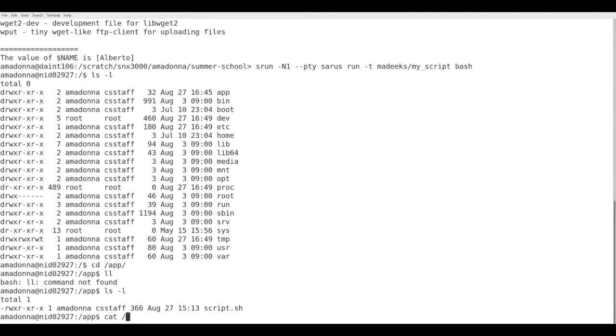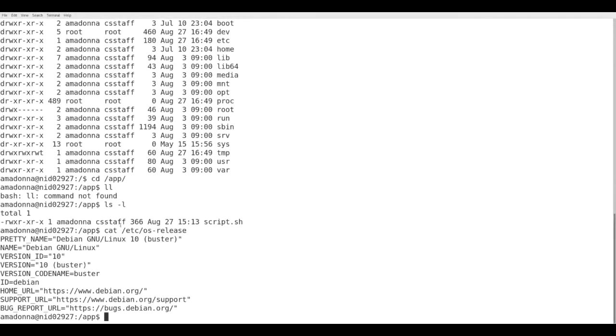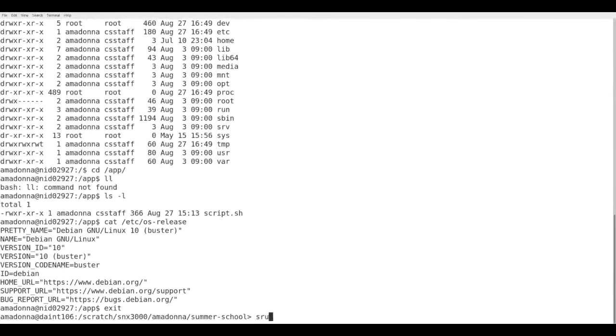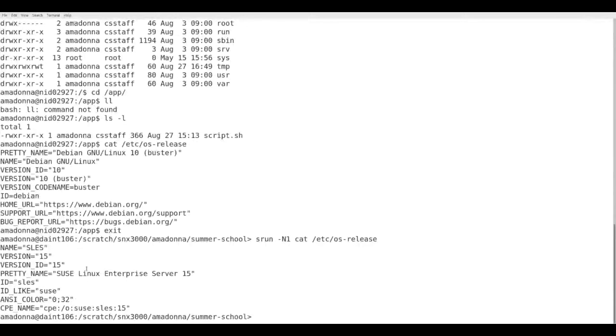And just if you want to be sure, you can print the information about the operating system, and it seems that I am running Debian in this session, which clearly happens inside the container. But I am always using the Linux distribution that I have chosen with the software stack that I have chosen. We can see that this is indeed the case, because if I exit and ask a compute node to print the information about its operating system, we see that it's based on SUSE Linux Enterprise Server. So something, again, very different from the software stack that we are able to reproduce consistently in the container.